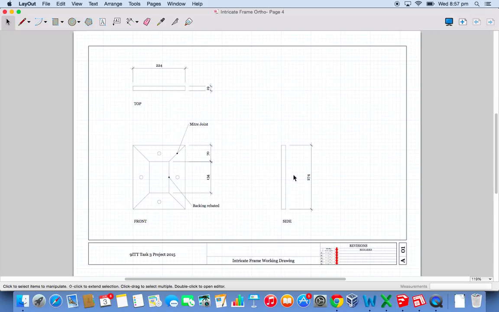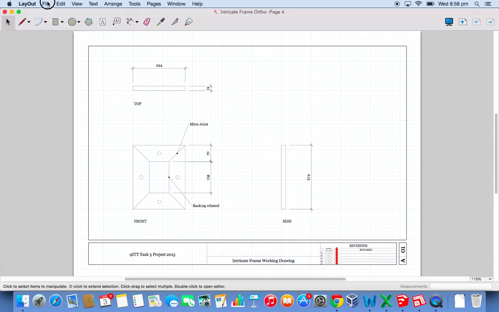It kind of forms an L shape. And this is a proper technical drawing. It's the kind of drawing that you take into your workshop while you're making the project to help you know the sizes of your timber and what joint goes where. And it just gives you the information that you need to construct your project. So it's a very important drawing. And as you can see, it's got dimensions and also annotations to help the person making the project understand what they need to do. So we're going to create this in Layout.